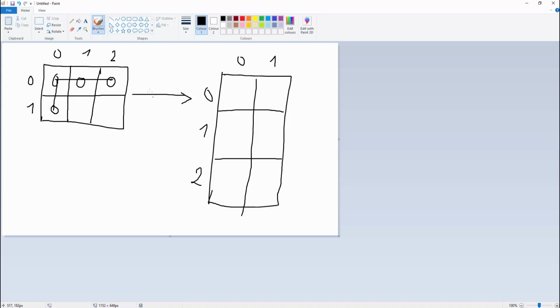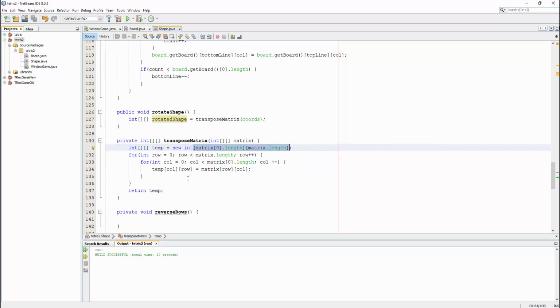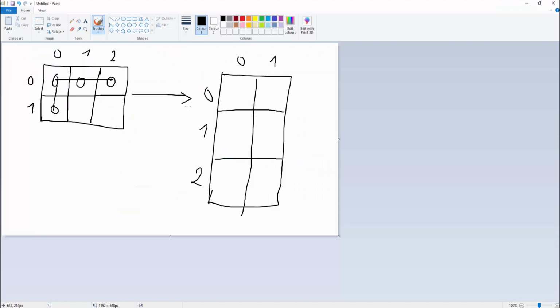And then you can see we will get the column for the row, and the row for the column. Just change the index here. So we will do that.